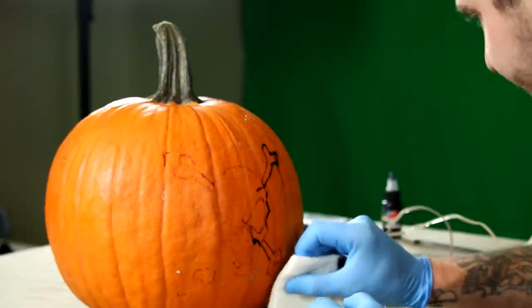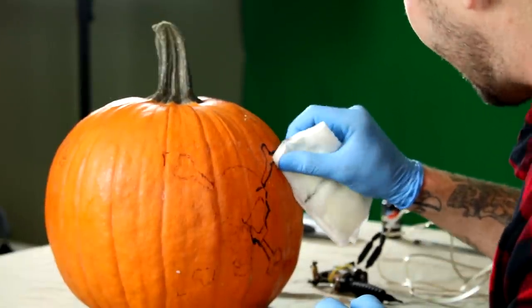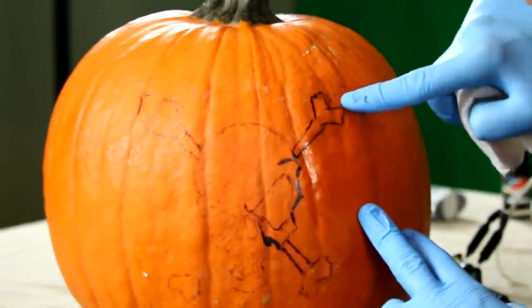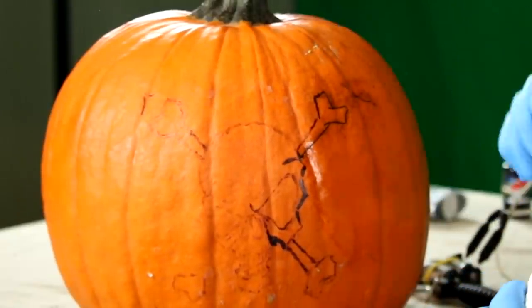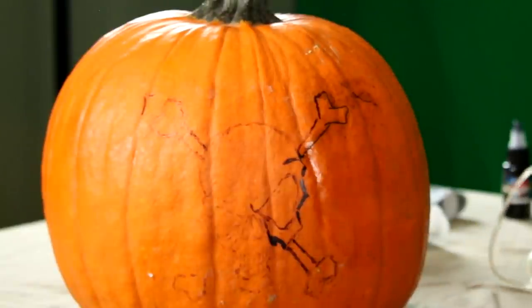Ooh, good Lord, Pumpkin, you just started leaking everywhere. What happened to you? Keep it together, Pumpkin. Why are you crying so much? And you can see our first line on our pumpkin looks really nice. Nice and clean. Nice and deep as well. My God, you're gonna be scarred up, Mr. Pumpkin. But sometimes on fruit, you gotta go a little deeper.